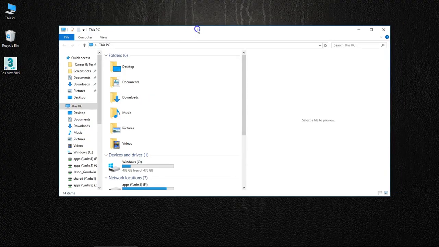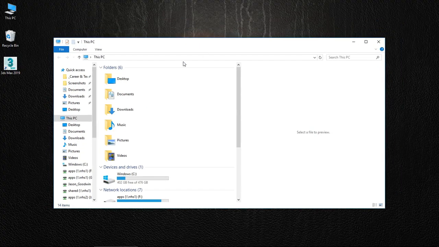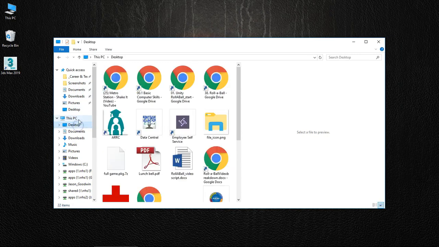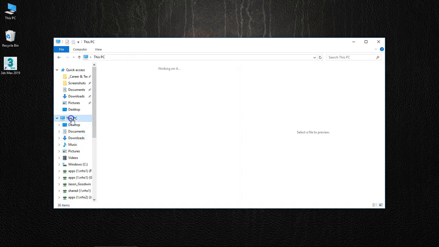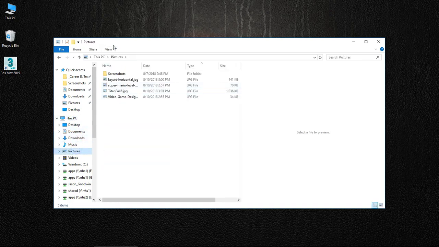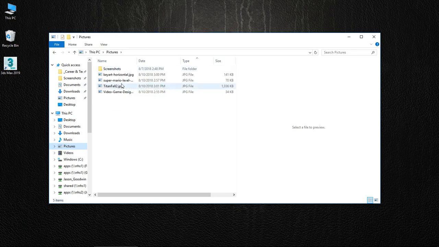So when you press Windows E, you'll get this menu window pop up. And in order to get to, say, our pictures folder, we have to go through an assortment of folders to get there. And so just to kind of show you how to work this so that when you need it, you know how to do it. It's pretty simple. But you have files here.